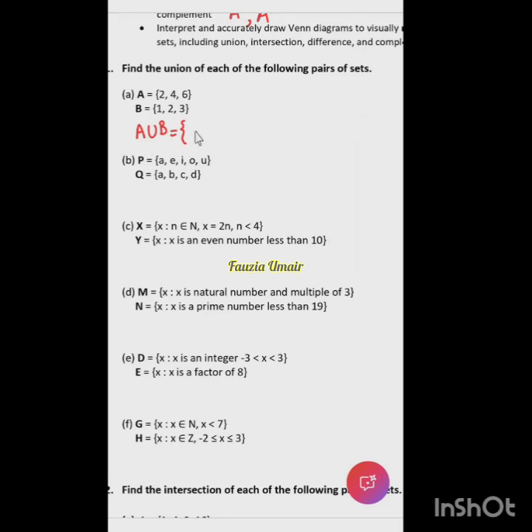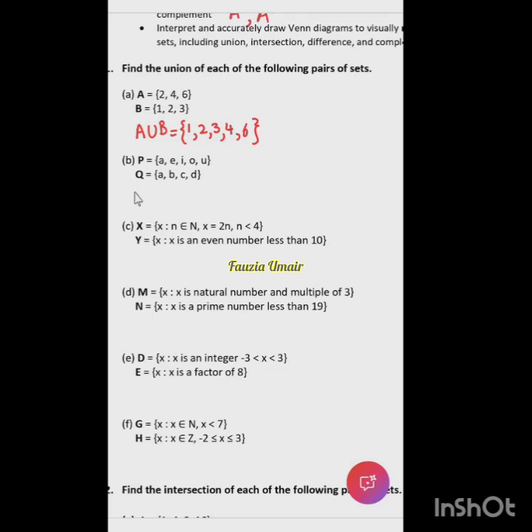All right. So usually we write down the numbers in order. So we will write down 1, 2, 3, 4, 6. Although in sets order does not matter, even if you write down 2, 4, 3, 6, 1, that is also the same set, right? So this is the answer of A union B. Union is the first operation. It means that you need to write down the common elements as well as the non-common elements, right?